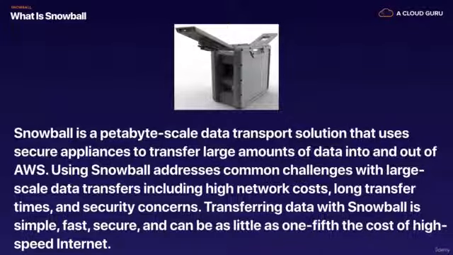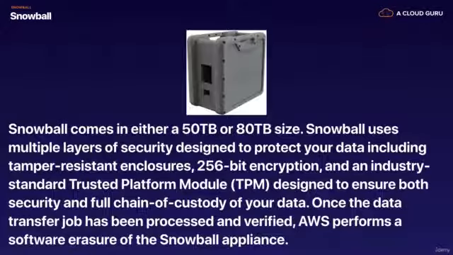So like I said, it's a big disk. It's a way of getting a huge amount of data into AWS, and you can also use it to export data from AWS. Using Snowball addresses common challenges with large-scale data transfers, including high network costs, long transfer times, and security concerns. Transferring data with Snowball is simple, fast, secure, and can be as little as 1/5 the cost of using high-speed internet. And Snowball basically comes in two flavors. You've got 50 terabytes or 80 terabytes.